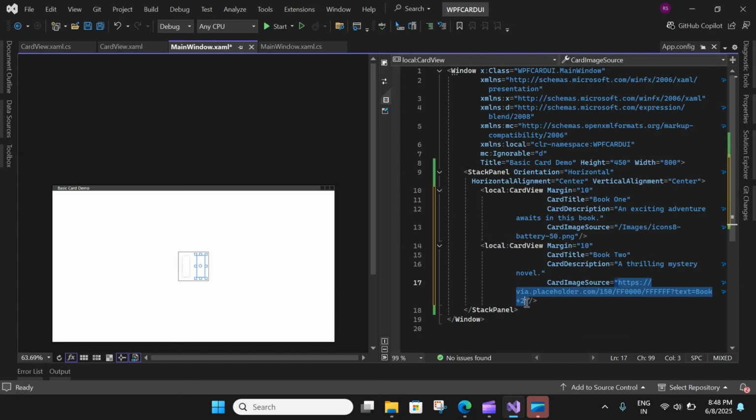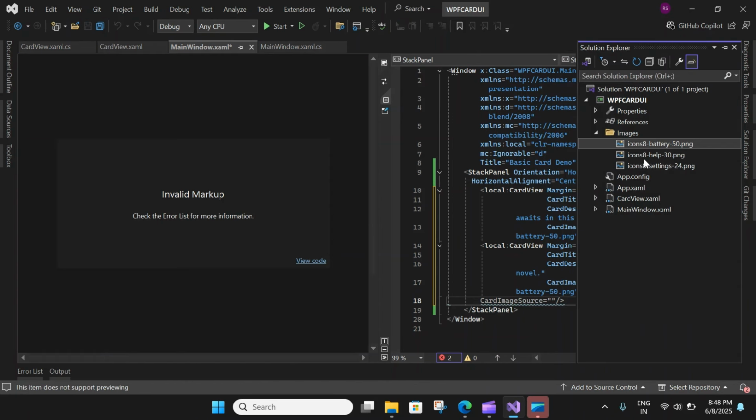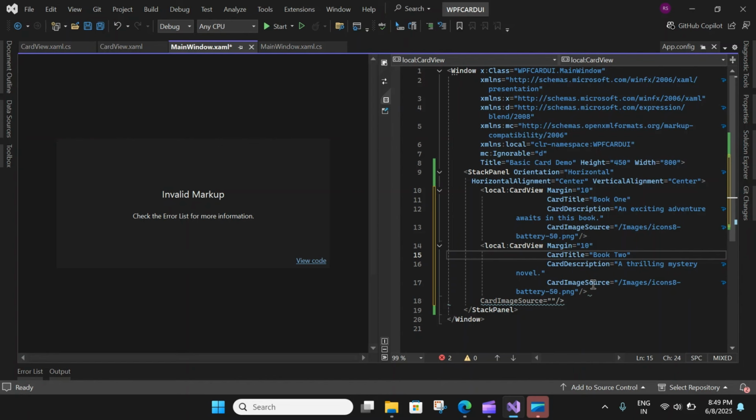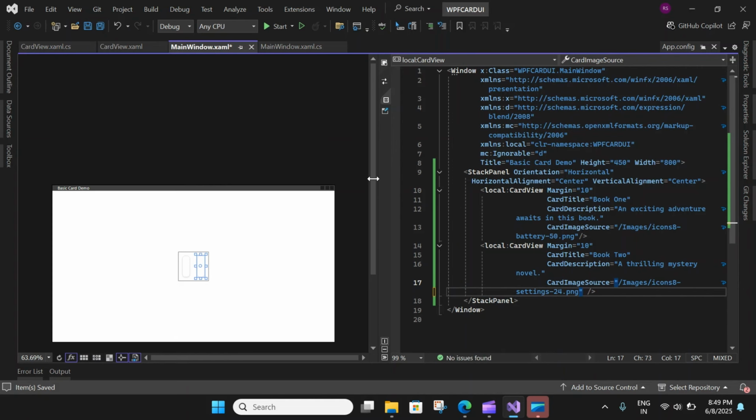So let me copy this, remove this, and paste the value here, and go to solution explorer, take the value and change this icon over here. And that's it. Let me remove this part, and that should do the trick.